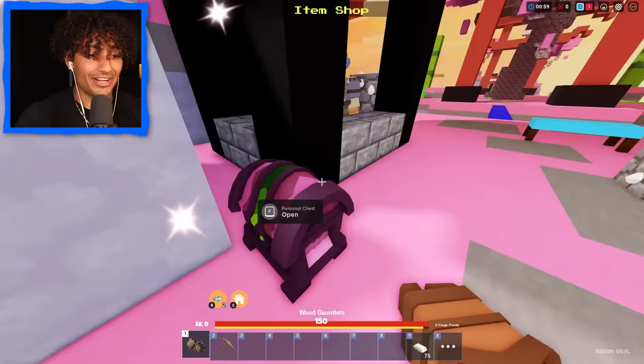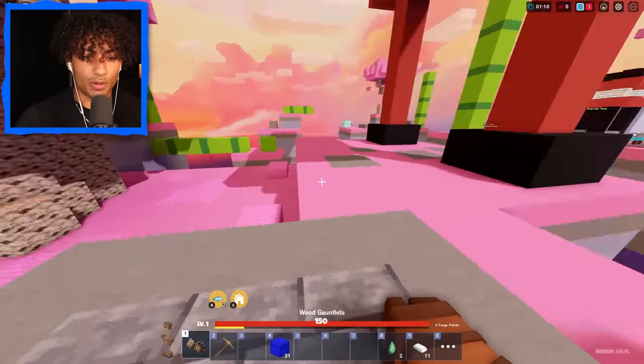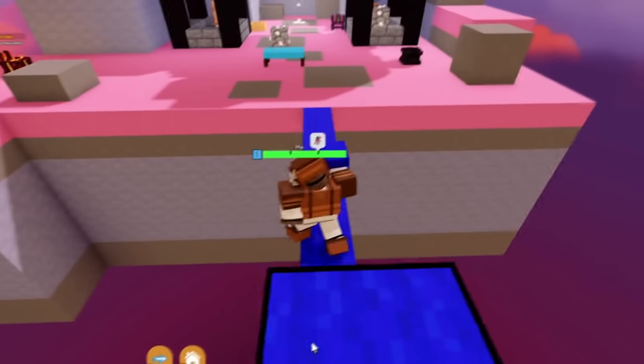But I did take his iron and an emerald. There we go. Okay, give me that. Blocks. Perfect. And the emerald. Oh my gosh. Oh, yes, he missed the hat. Okay, I'm going back to base. Run, Foltyn, run. Don't put the hat on me.